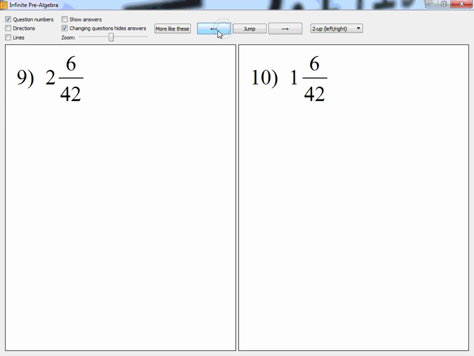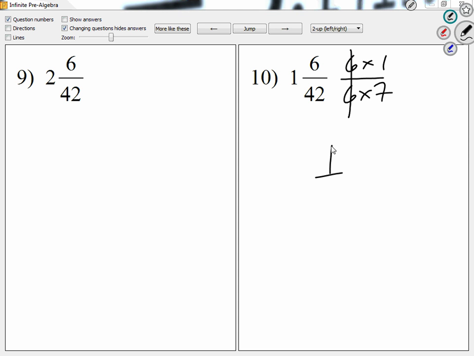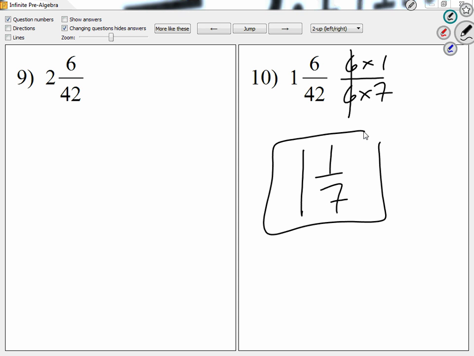Alright, let's take a look at number 10. Let's simplify the fraction first. Give me two numbers that multiply to equal 42. 6 times 7. Try to repeat the number on the top. Give me two numbers that multiply to equal 6. 6 times 1. So that way we cancel out the 6's. So fraction-wise it's 1 over 7, but I'm going to put a 1 in front of it: 1 and 1/7. The reason I put the 1 in front of it is it was there to begin with, right? I just dropped it. It was there.